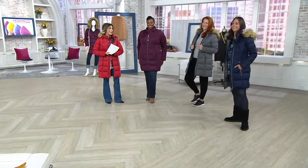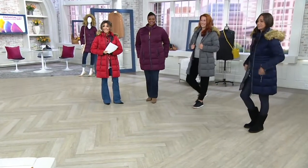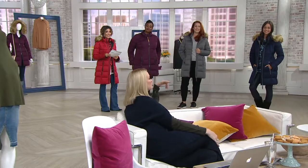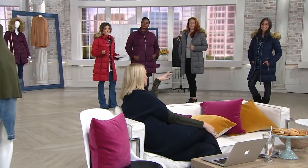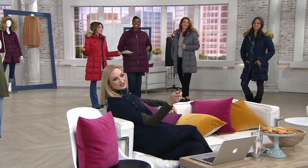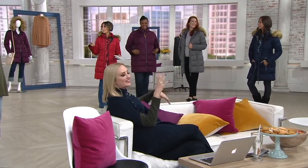I need to buy this coat. Well, all right. I have a little social call out. Rose on social, actually, she just got one. She's from California, and her daughter is going to see a Steelers game, so she's buying it for her daughter. She needs black to keep her warm in that chill.